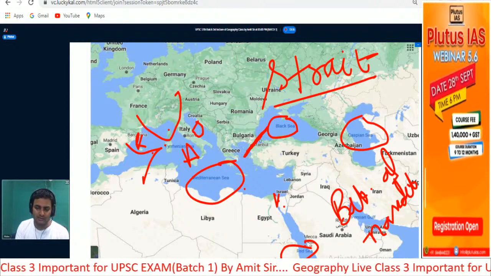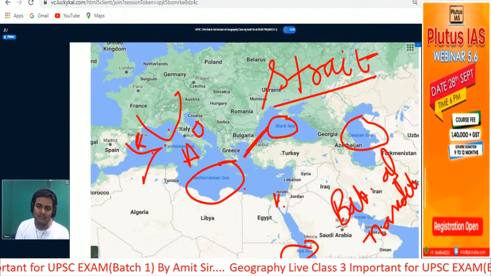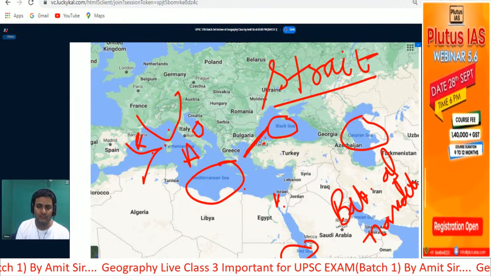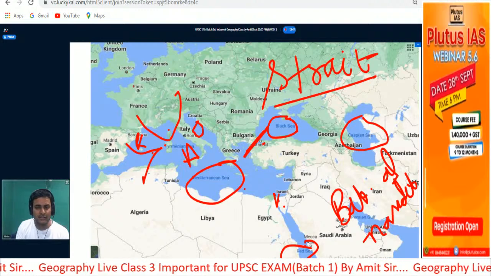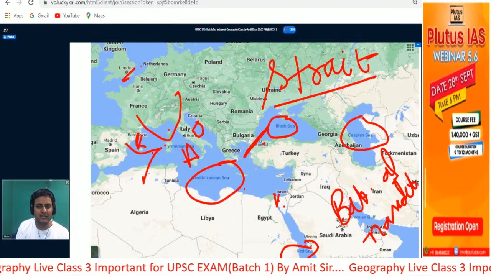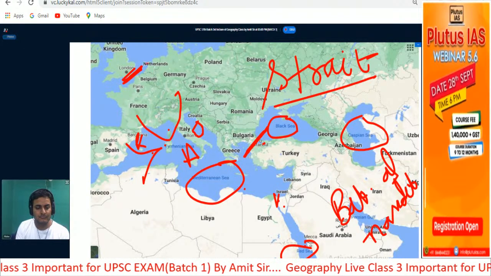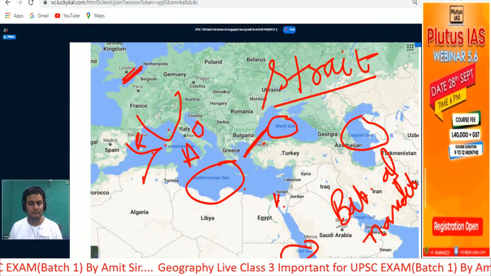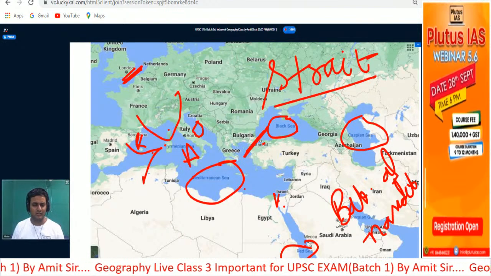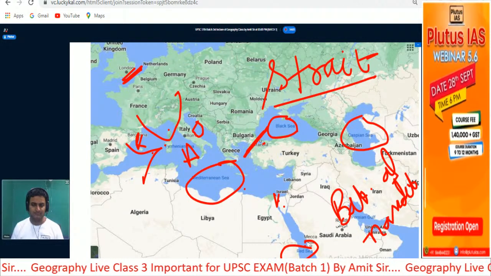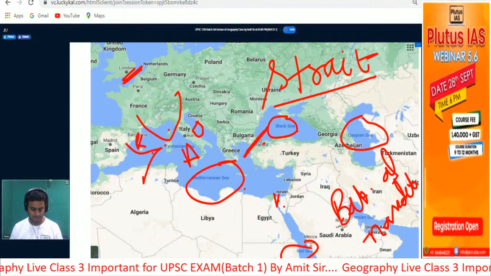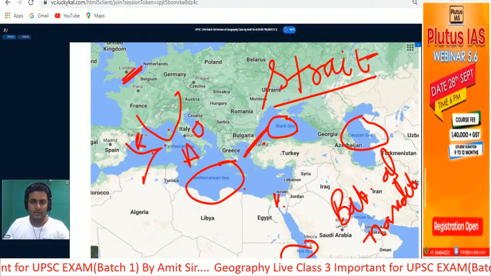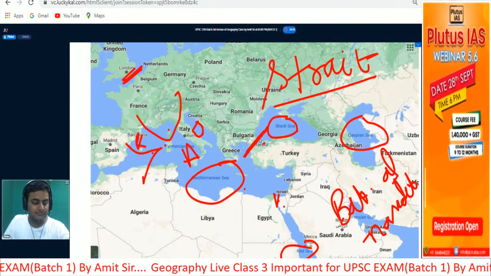So here we have one more strait, and this is Istanbul. Istanbul is located on this water channel. Then there is channel between this London and Paris. You know this English channel? Anyone? You might have heard about English channel. Yes, sir. It is longest channel, I think. No, it's not the longest one, but yes, it is quite lengthy.